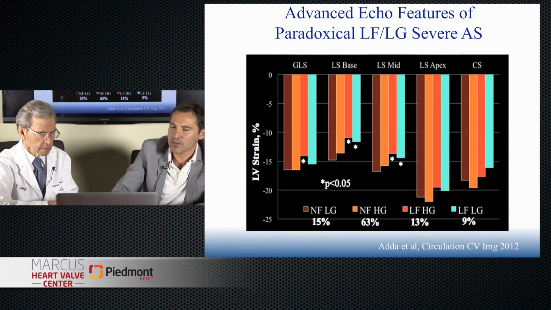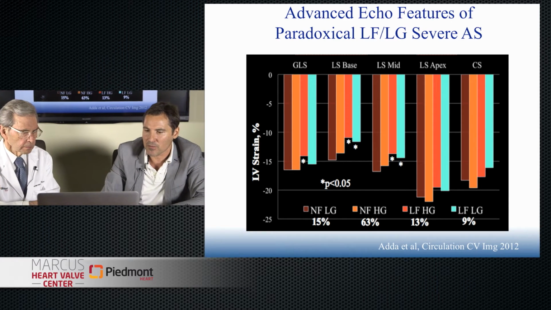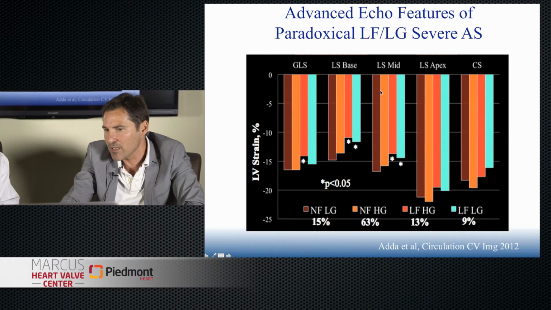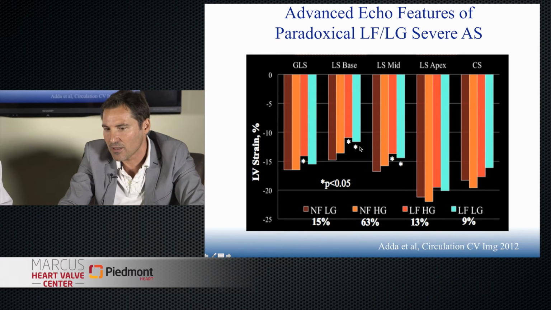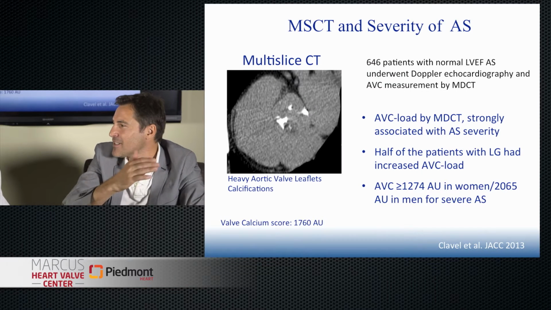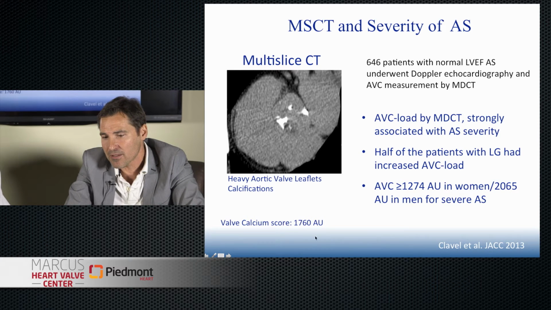And this was another study, a multicentric study with our colleagues from France that we published in Cardiovascular Imaging, showing that it's mainly the base of the left ventricle that is touched in these patients with low flow. That's interesting. So now the next steps would be to evaluate the associated findings. And what exactly are associated findings? Calcification. Absolutely. And with CT, these are the patients that we had, and you see a high calcium score.